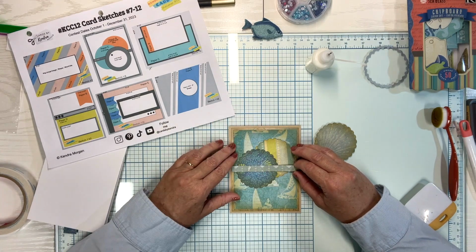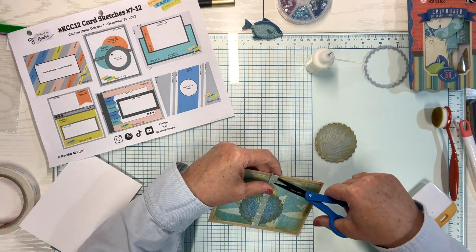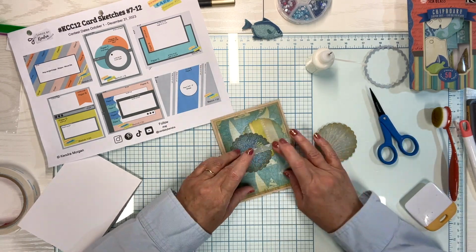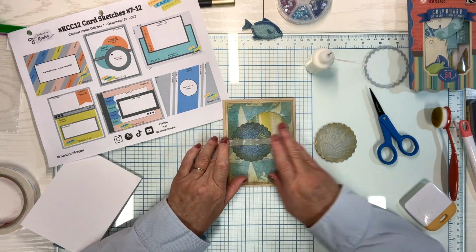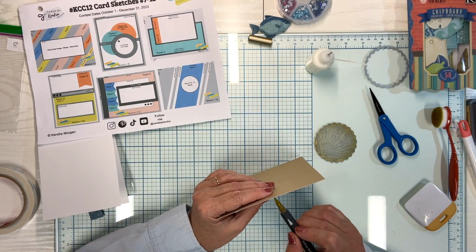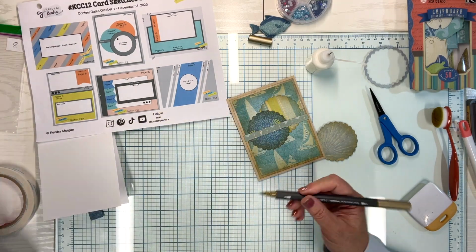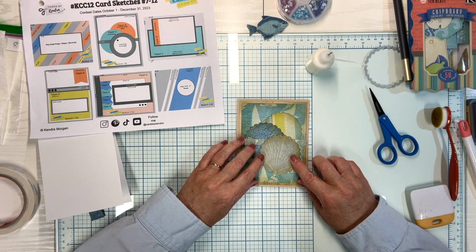As I was putting it down, I realized that it was a little longer than what I had intended, but no big deal. Just take a quick little snip of it there. I went ahead and glued it down. And then I thought, well, I want that gold metallic marker on the end there, since I had just made a raw edge. So I'm just going back and adding a little tiny touch there so it matches the rest, and wiping off any glue that I may have gotten on my marker.